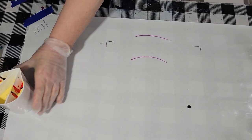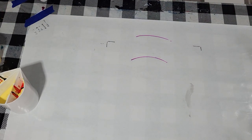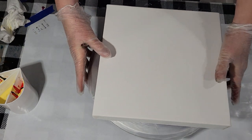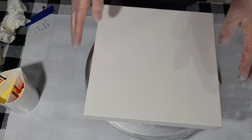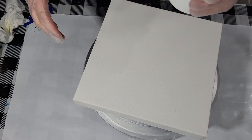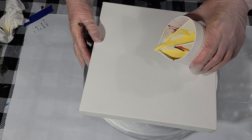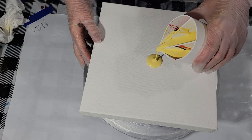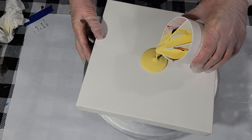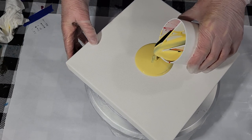Now, I have my turntable handy, just to help with the pouring, so I won't have to move my wrist too much. And here we go. A big yellow dot. Okay, here comes something.